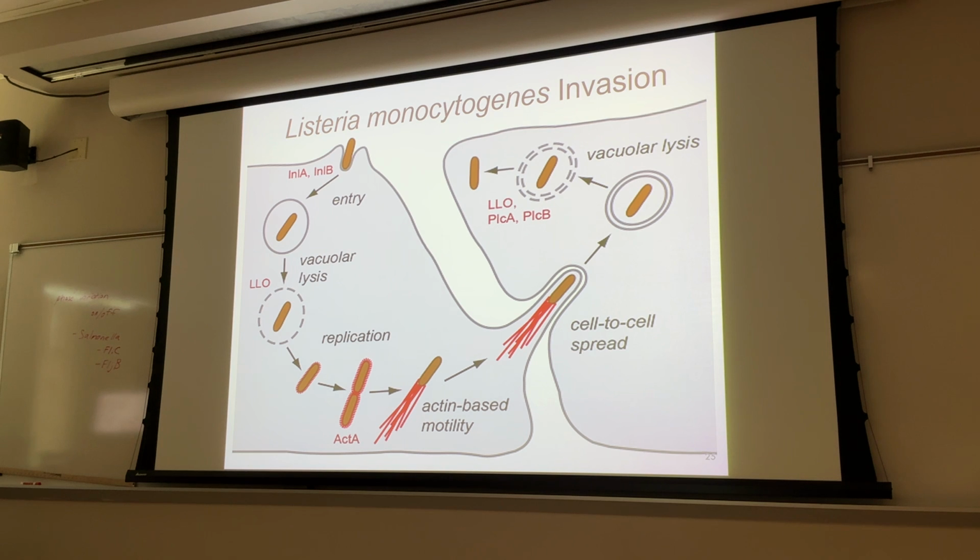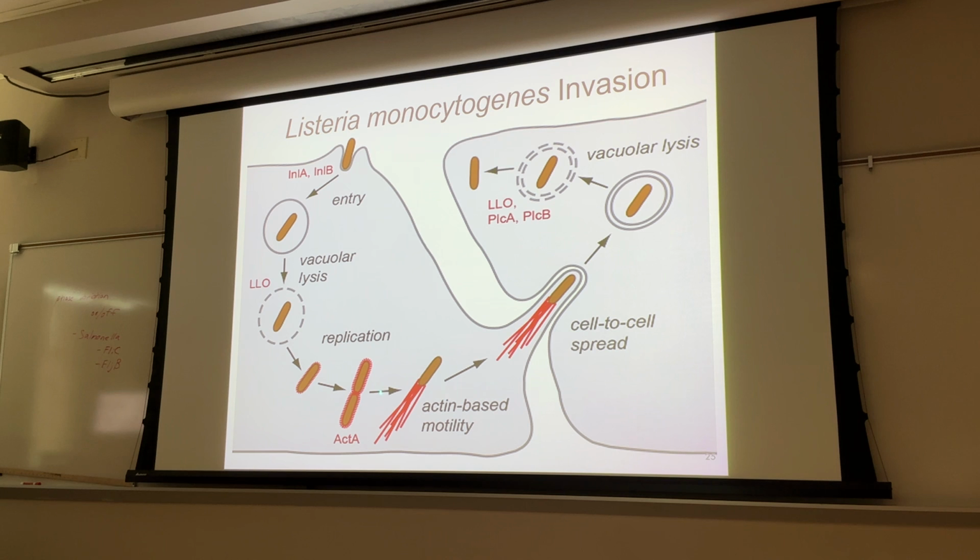And what ACT-A aids in doing is robbing your cells of actin. It polymerizes that actin behind the bacterial cell and makes something referred to as an actin rocket, and uses the polymerization of those actin proteins to literally shoot from one cell through that cell membrane and the cell membrane of the neighboring cell to gain entry into that neighboring cell and spread. There's not a lot of bacteria that can do this. Listeria is one of them.